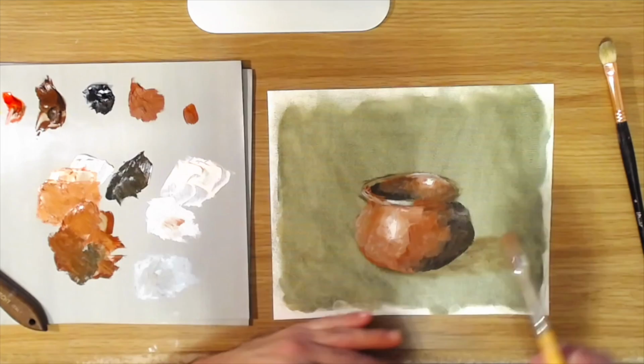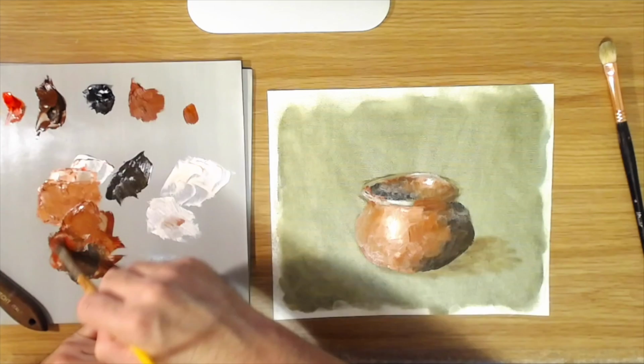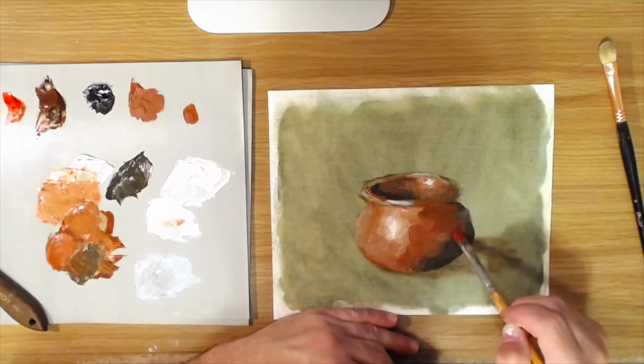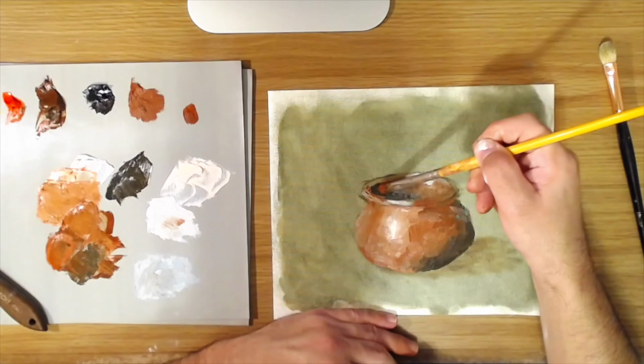And then for warm reflections, you can just go in with a little bit more, mix some more cadmium red light with burnt sienna, but keep it a little bit more toward the red side. So, see some warmth in here.